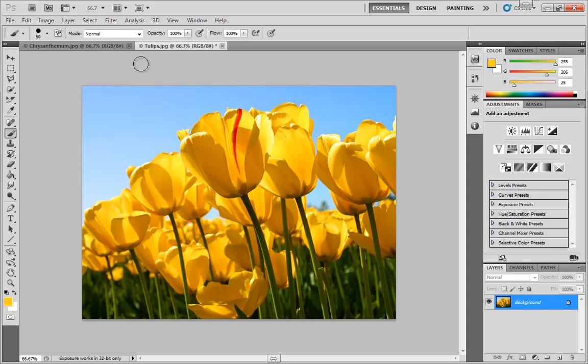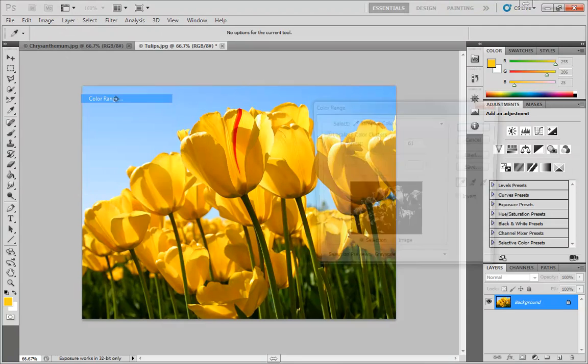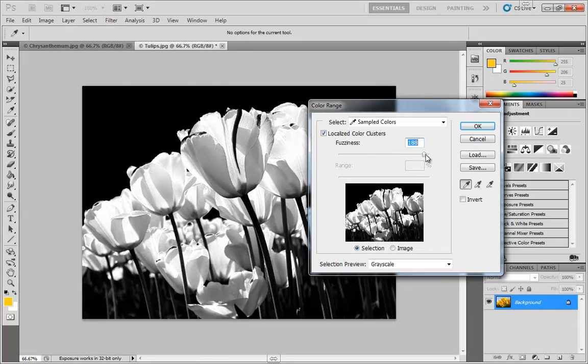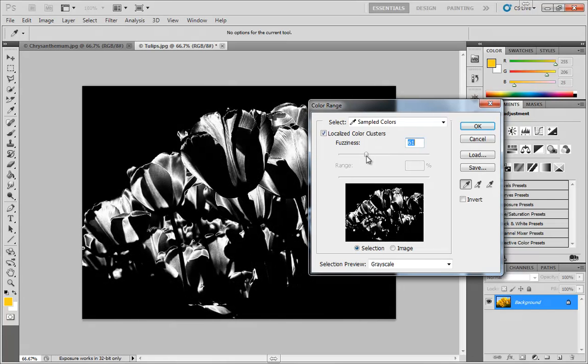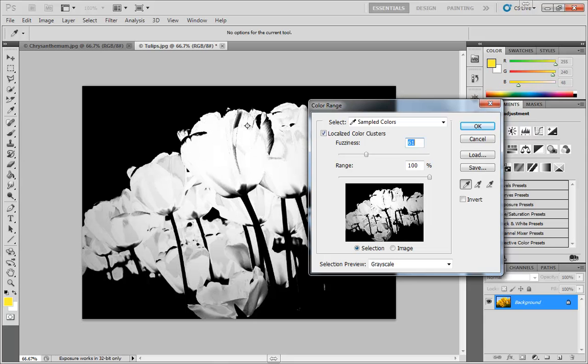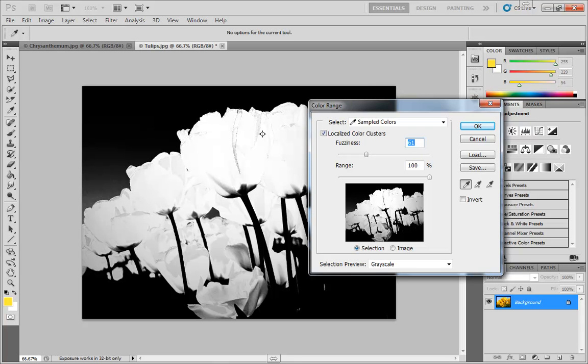Well, here's how we're going to do this. First off, I'm going to show a tool which is completely unrelated. It's just going to help make things a little easier to do. We're going to go to Select and jump over to Color Range. Now, without getting too far into what this is doing, though it is pretty straightforward, it's just selecting by a specific color, and fuzziness allows us to kind of expand out from that initial range. We're going to leave fuzziness pretty low for starters, and just hold down Shift and click on various points inside our tulips. So anytime you see these little dark areas inside the tulips, you want to click on those dark areas to add those to our current selection.